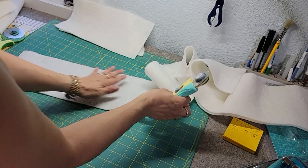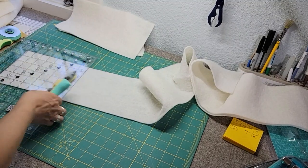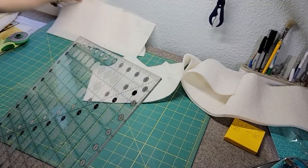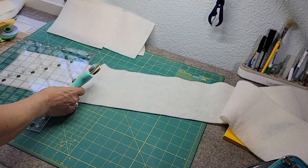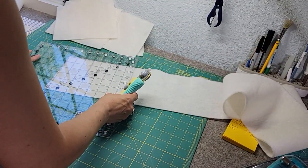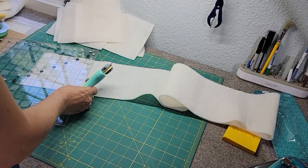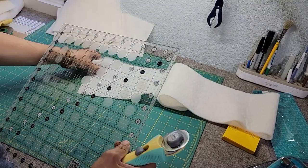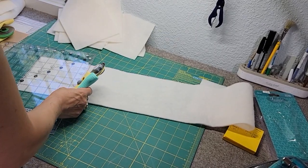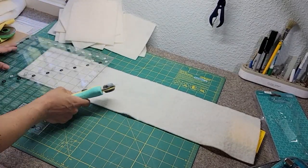Now I need 4 6x8s. Again, I could get my Stripology ruler, but these are a little bit bigger. The measurement's 8. Hopefully this will be big enough. 8. And I think there were 4 of those, right? Yep. 4 of those. 6x6s, 3 of those. 1, 2, 3. And then finally, I needed 4 of the 4x6s.